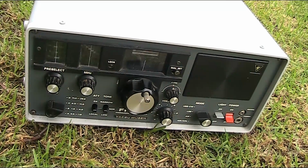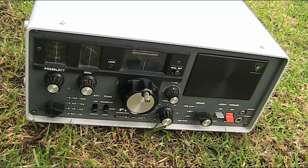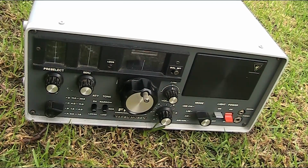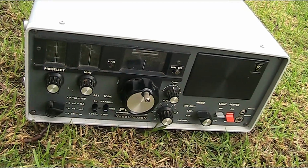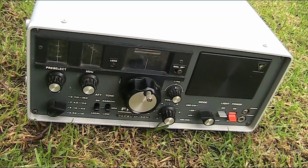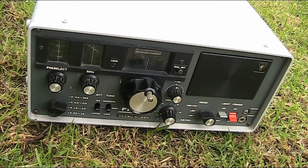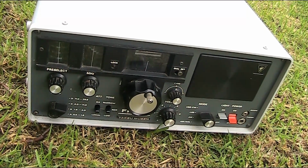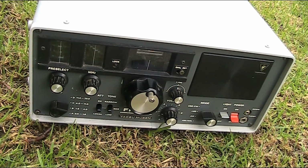You might have seen an earlier video where I demonstrated a Yaesu FRG-7 receiver. This was one of the most popular receivers of the late 1970s and early 1980s. Many people got their first taste of having a really good receiver via the FRG-7. Much of the secret of its performance is due to the Wadley Loop that's used in its circuit.